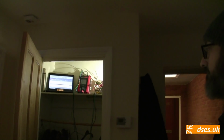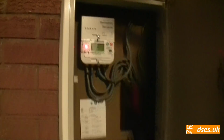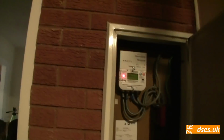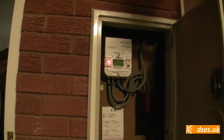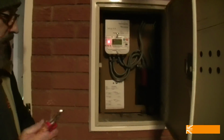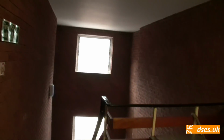Right, so time to undead that by removing that fuse link. I call it a fuse link, it's a link in the fuse way. Because there's no other way to isolate it. We've got no access to the incomer downstairs or anything. Look at all these, they've gone a bit stiff in the weather. I'm not going to film you doing anything naughty, Nigel.